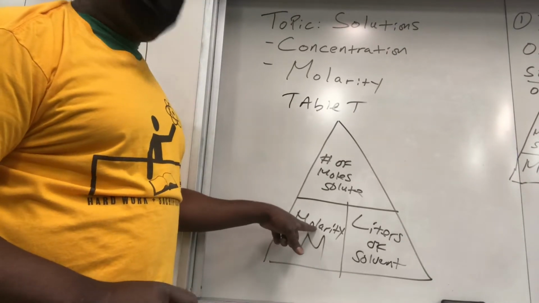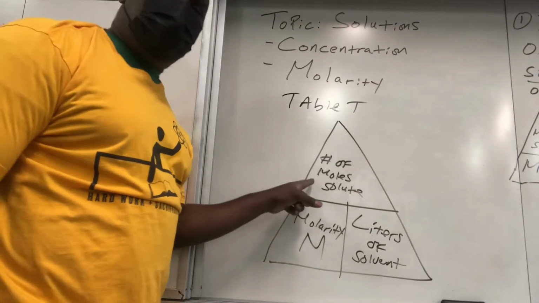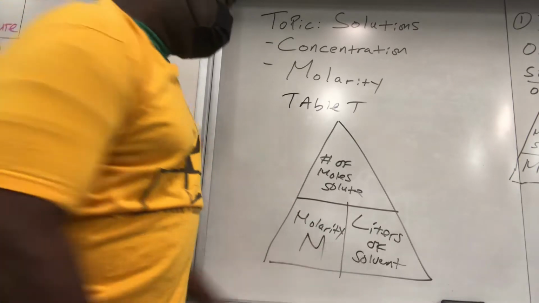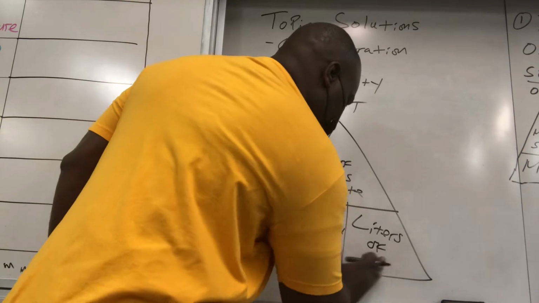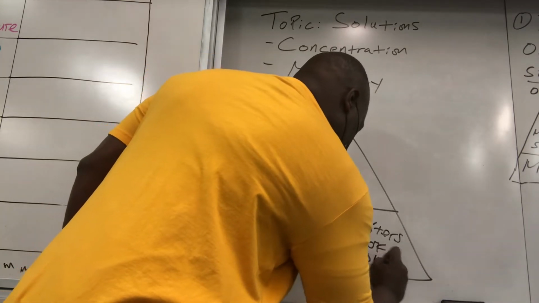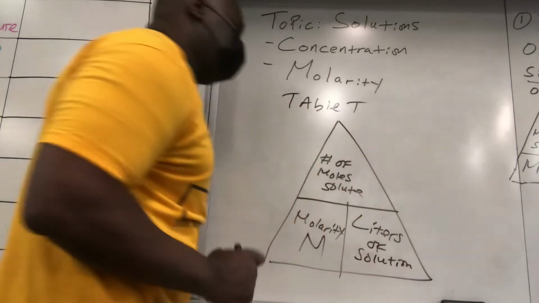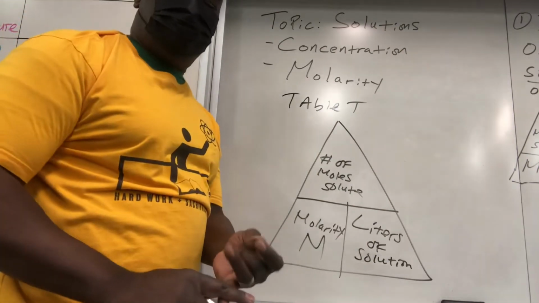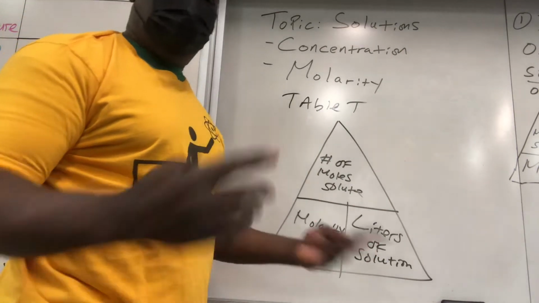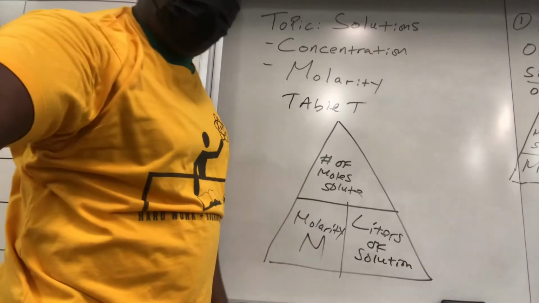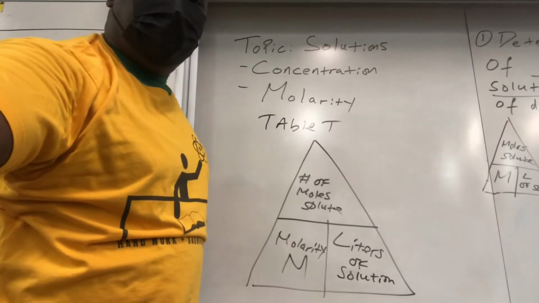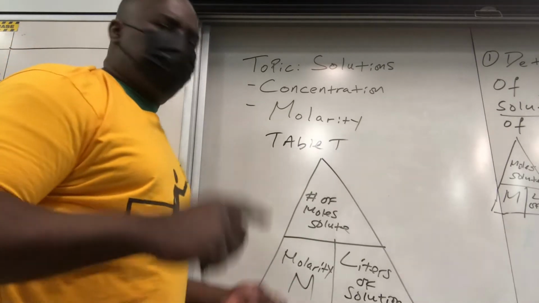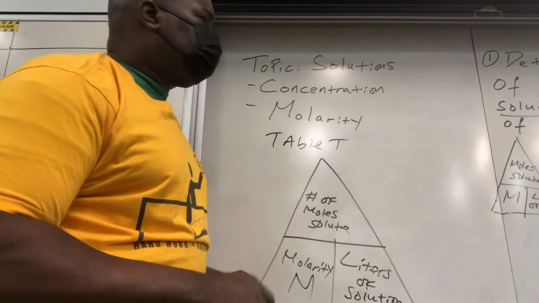Molarity, big M, is the number of moles of solute over the liters of solution. Okay, let me change that to solution. Now, you have to know what a solute is and what a solvent is, what a solution means, and so on. We did all this already, leading into the introduction of solutions. So if you're iffy on that, please recap that.